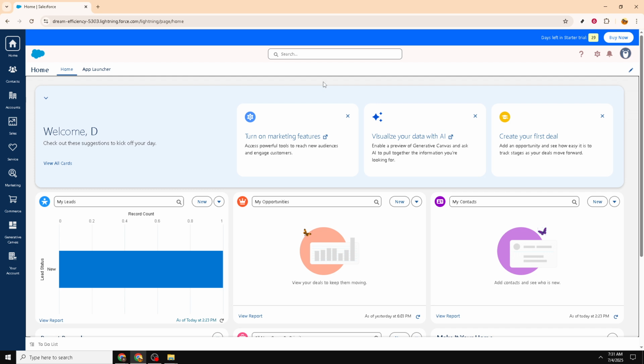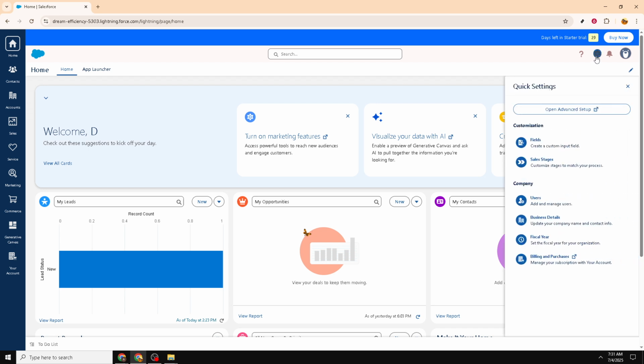Let's begin your journey at the home page of Salesforce. Once you're there, look towards the upper right part of your screen for the gear icon. This is your settings menu, your gateway to everything configuration related. A quick tip here: familiarizing yourself with the settings menu can help you navigate Salesforce more efficiently, whether you're setting up debug logs or tweaking user permissions.